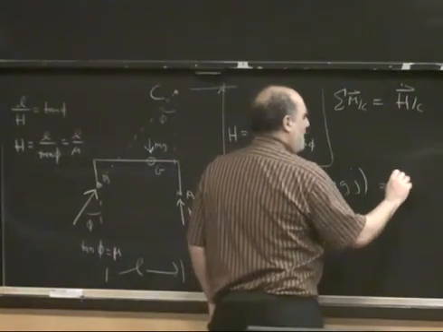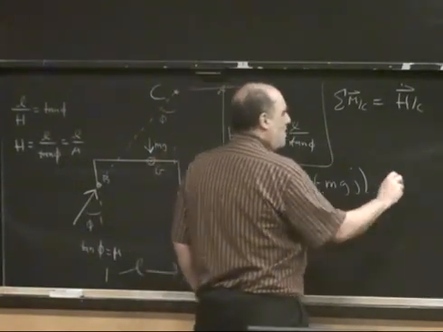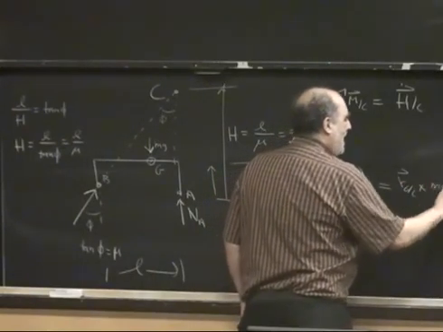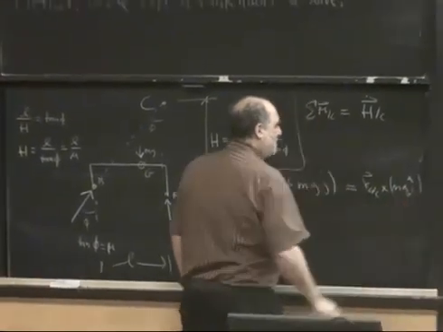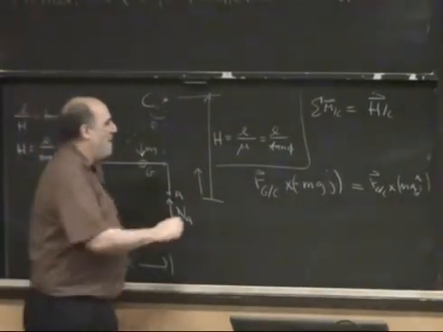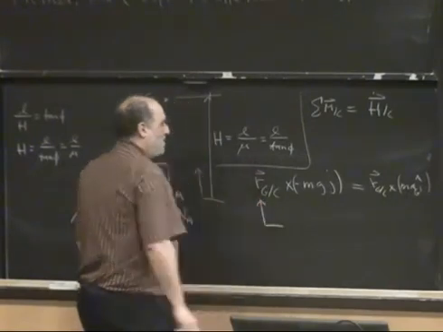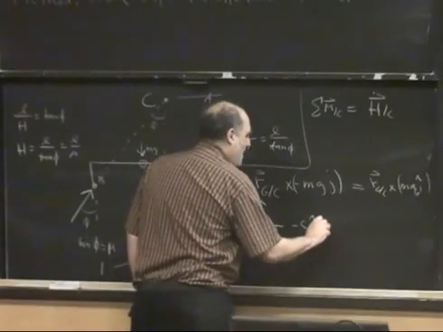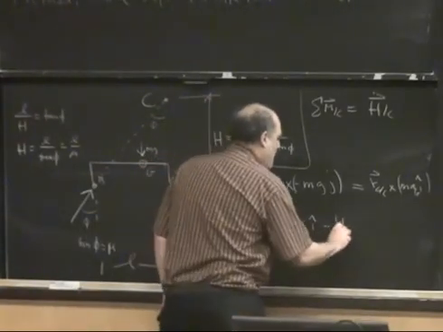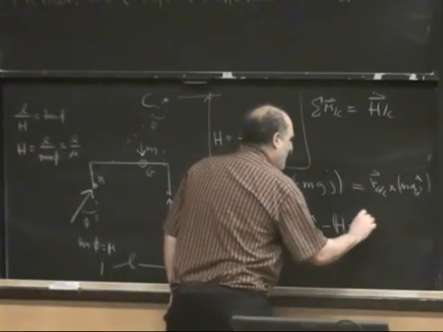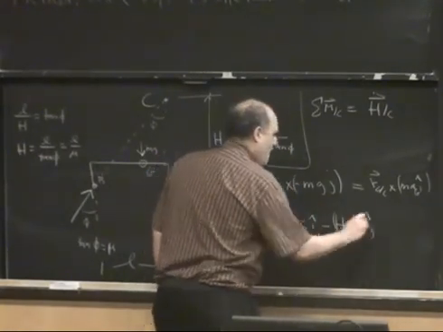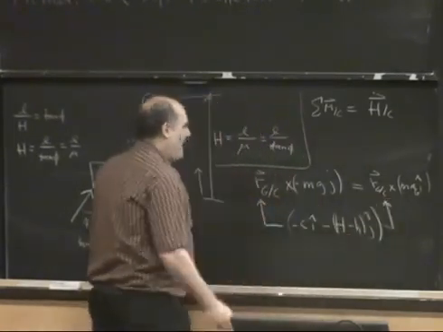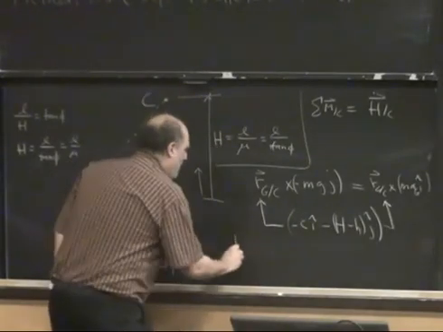And then we also have that this is equal to the position of G with respect to C crossed with m a_G i. So now we have a little geometry problem to work out, which is we have to fill in what is the position of G with respect to C, and it's minus little c i minus h j. And that we can put in both of these places. h, we know what that is, so this gives us one equation and one unknown.